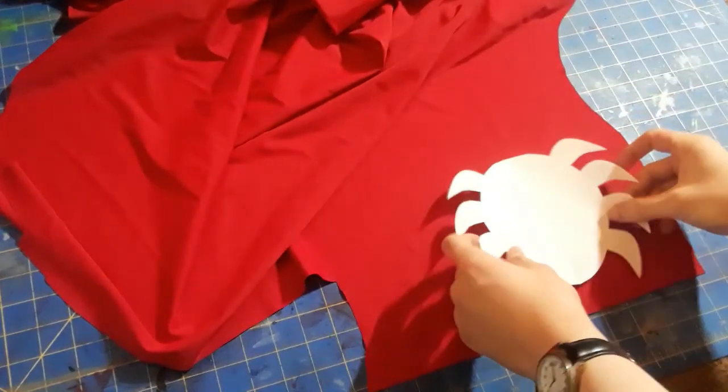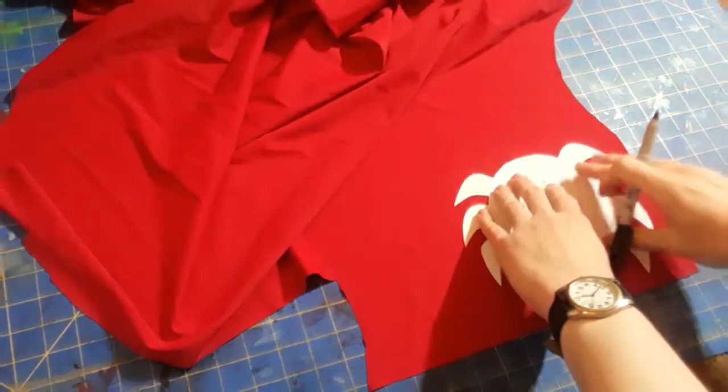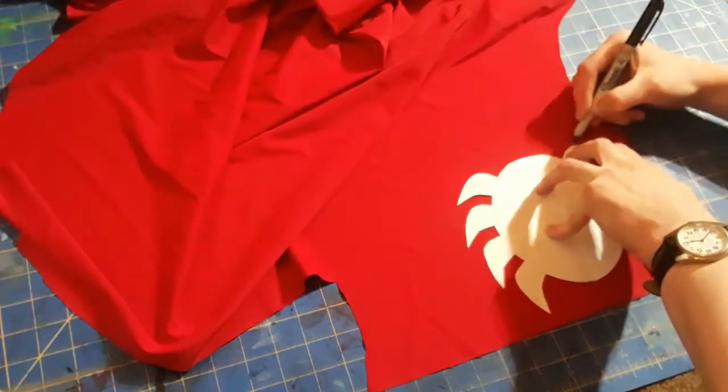Once I have the back spider template all cut out and done, I place it onto the red fabric, I trace around it, and you guessed it, I cut it out.